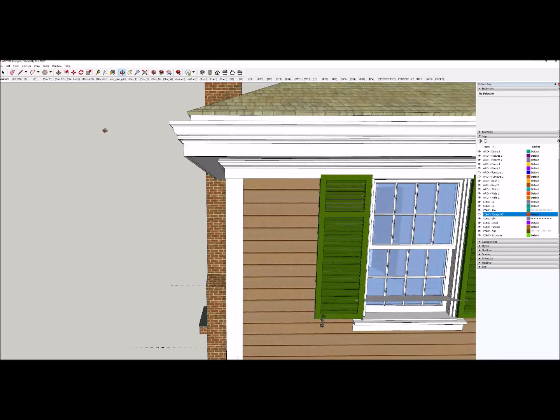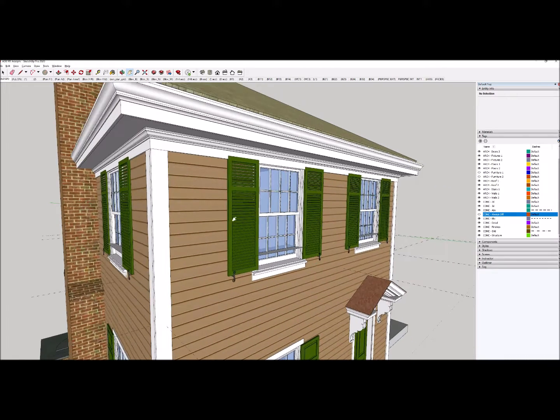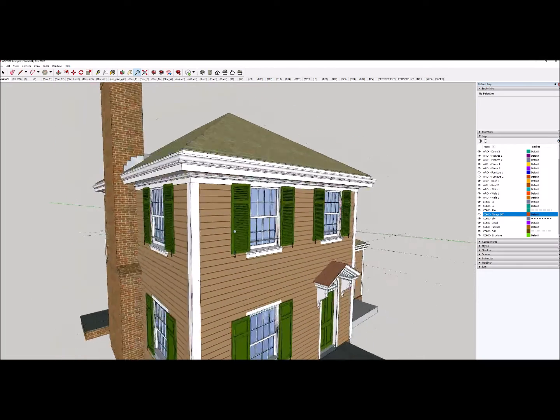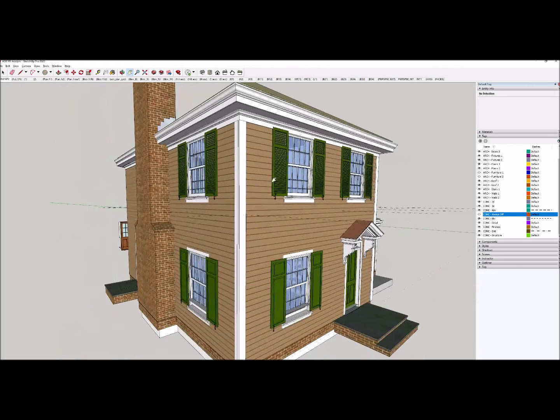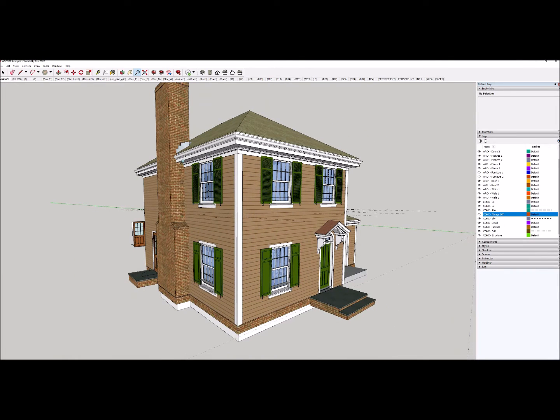I've incorporated other elements like a ventilation strip inside there, and everything's working great until I actually put it on the building and discovered that I have a conflict with the top of the window here. This trim board cuts down too close to the top of the window. So what am I going to do about that? Well, I could go back to the drawing board and redesign the gutter, even though I really like the look of it, or I could take the easy way out, and I'll show you what I did.